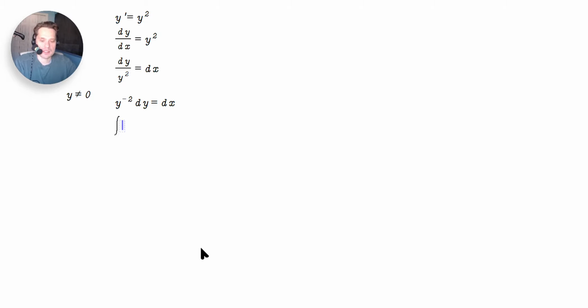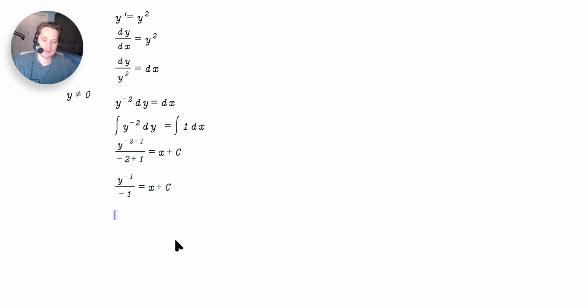In other words, y to the negative second dy is equal to the antiderivative of dx this way. So go through the power rule. You're going to have y to the negative second plus 1 divided by negative 2 plus 1 is equal to x plus c, basically the constant. Remember here, the integrand is 1. When you differentiate, you get x because the derivative of x is positive 1. So we will have y to the negative first, and then negative 1 on the bottom, and then x plus c.